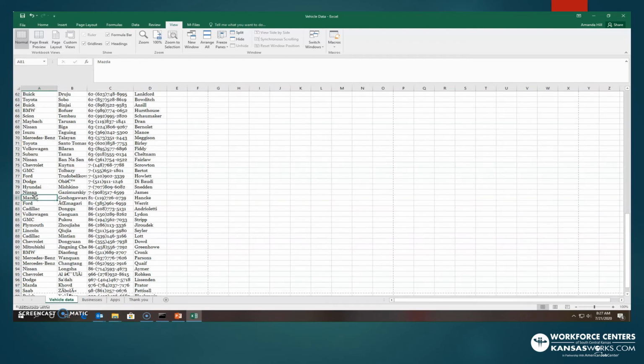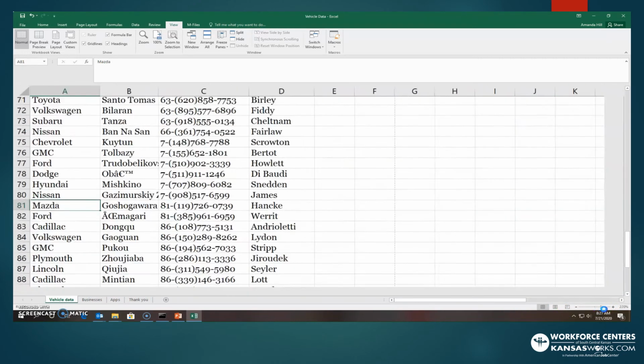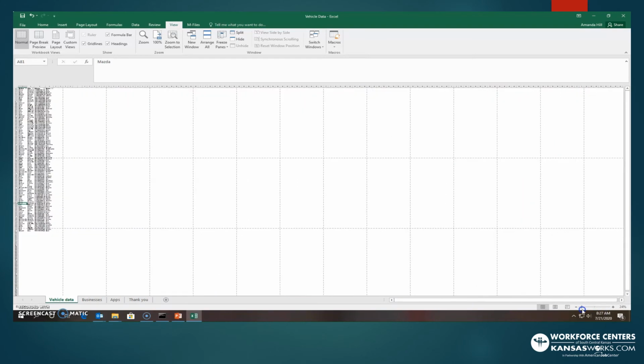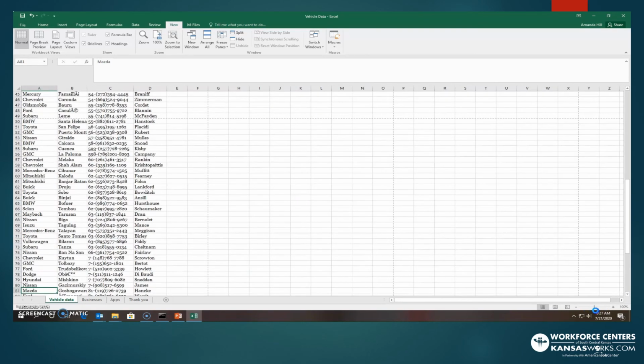Last but not least is how to use the zoom. And there's a couple different ways you can use the zoom on here. One is at the very bottom here in the right hand corner. You can move this sliding scale to zoom in or out. The little dash in the middle is your normal view.